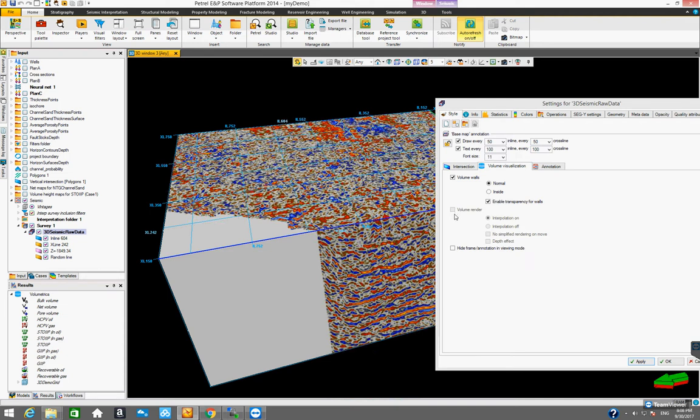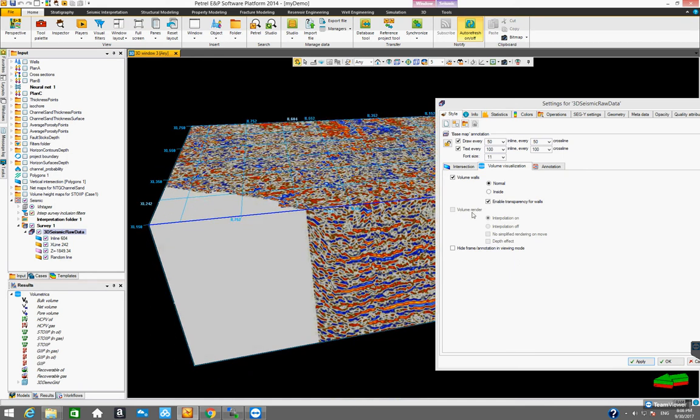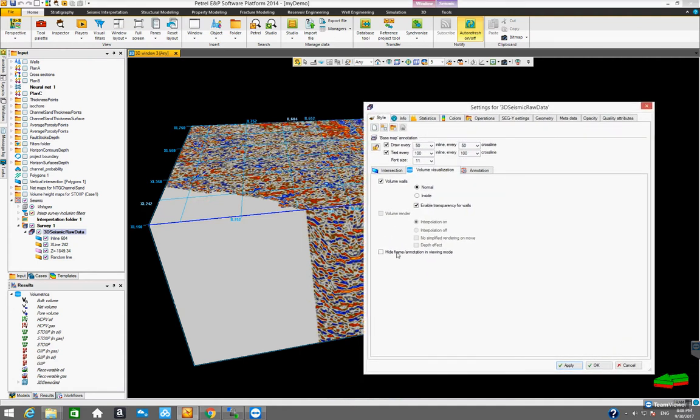And then by now you're going to see volume render is grayed out, right? The reason is because this is a SEG-Y file. And later on, we're going to convert this SEG-Y file into a file format that's called ZGY. And ZGY is a specific Petrel format, Petrel seismic data format. And after that conversion, this volume render part will allow us to actually make changes. We will have access to this particular section.